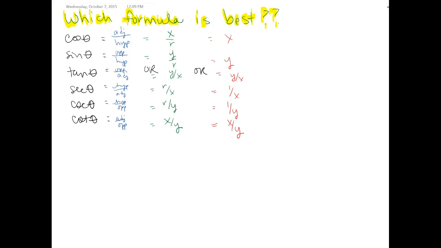Okay, so if you're watching this video, it means that you watched the last video and you know why these formulas are up here at the top of my paper right now, okay? Because the last video told all about how all three of these were formulas for cosine, sine, tangent, secant, cosecant, and cotangent.